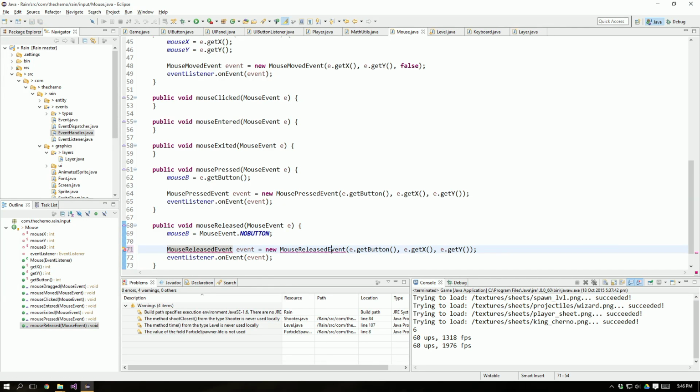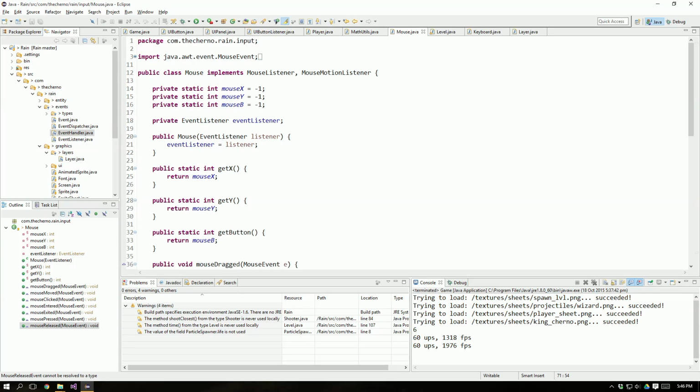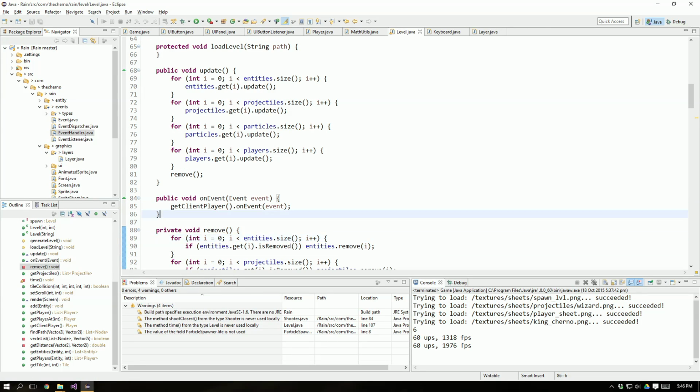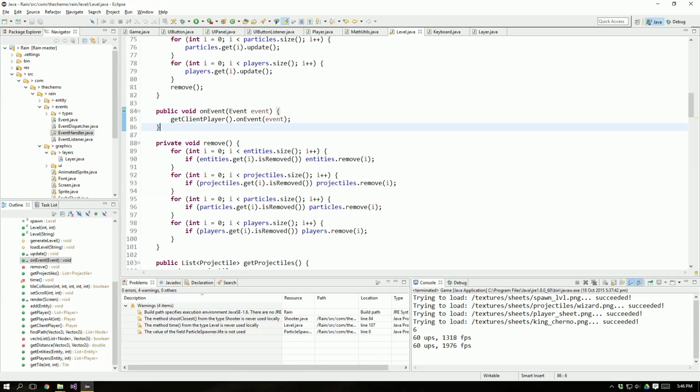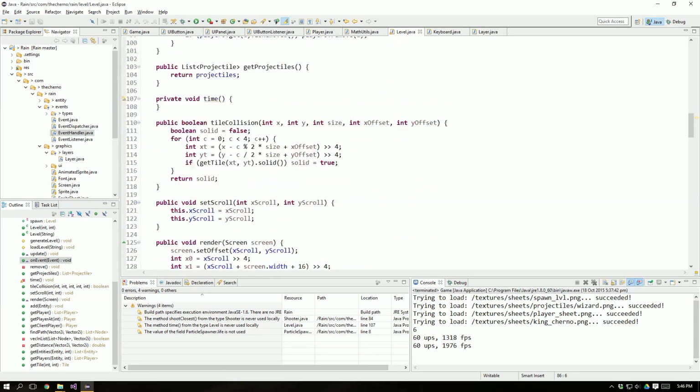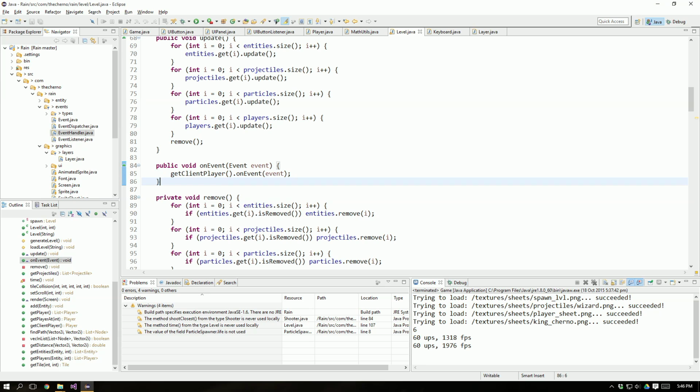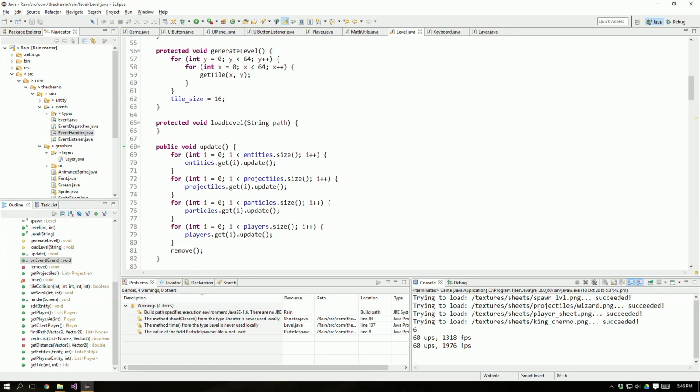Okay, I think that's it, isn't it? That sounds like it's it. You know, we would have other events such as focus lost, focus gained, whatever. We would have events for that if we had focus listeners as well. That's not a common thing to do in Java and in games in general. But yeah, we could raise events for that as well.